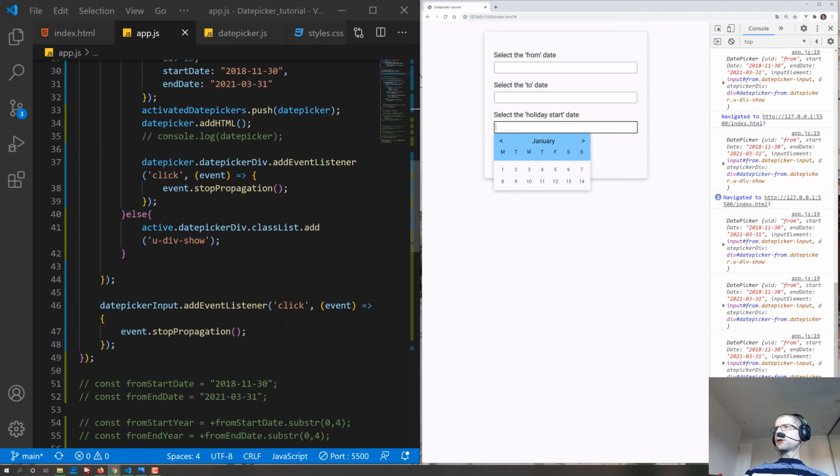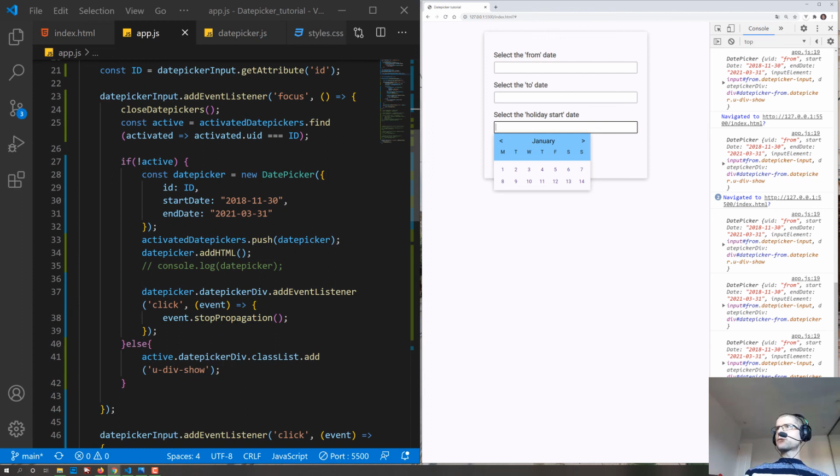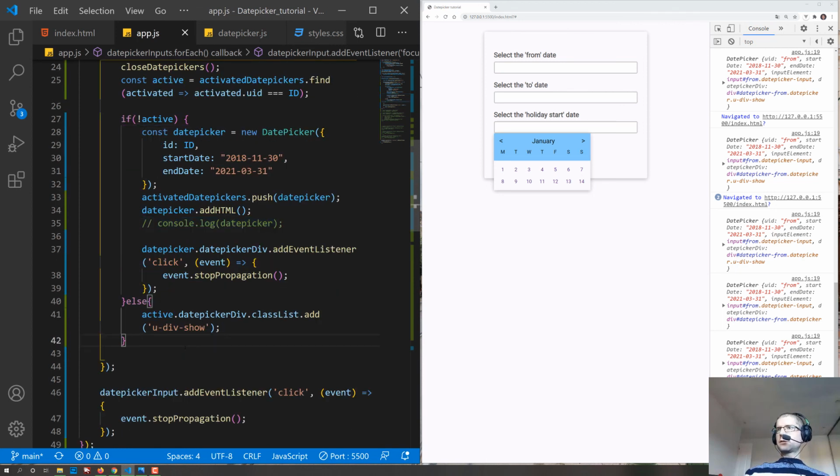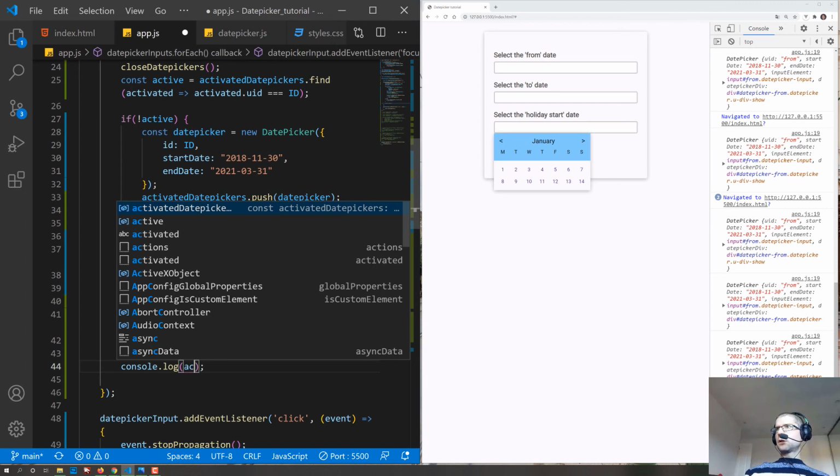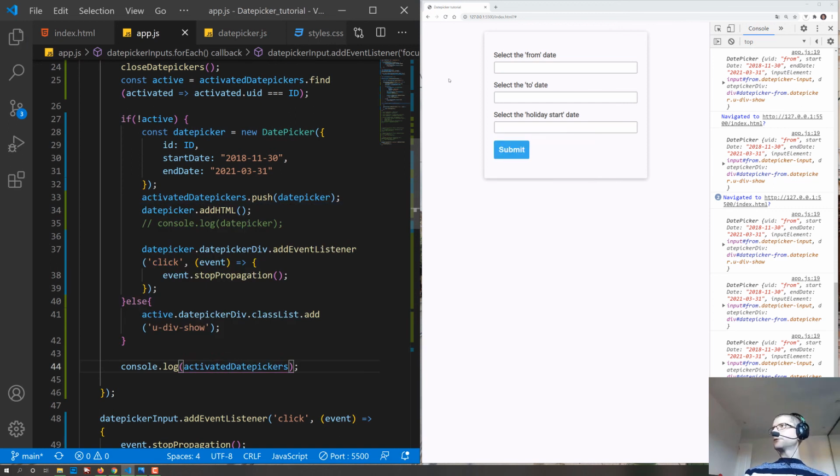So let's just put a console log at the end, let's console log all the activated date pickers, right?